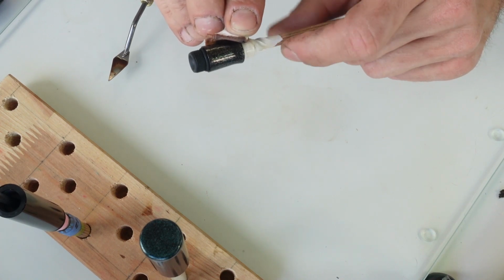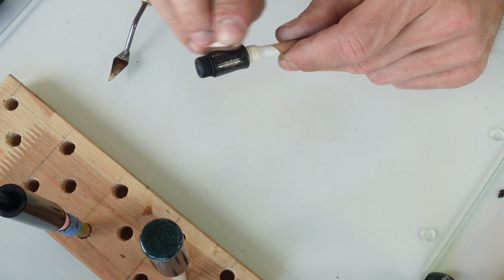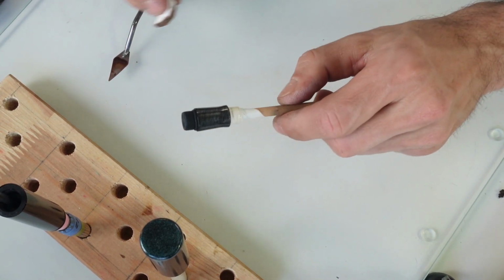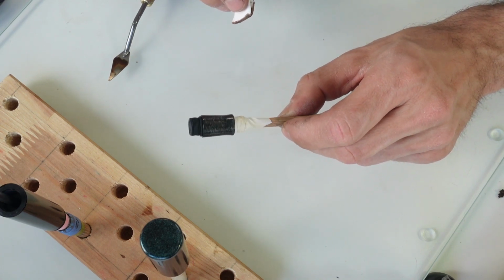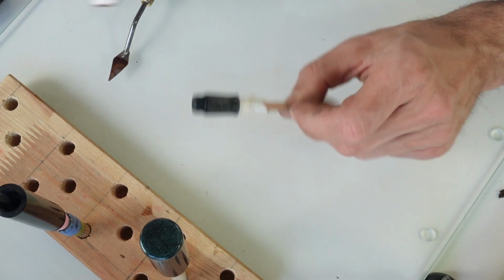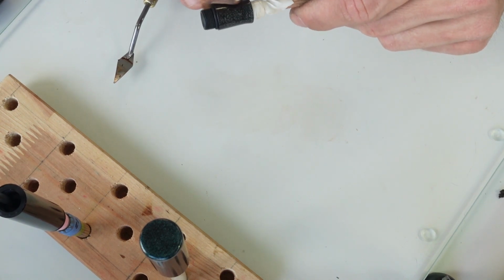But this way, those specks on the section, those nashi powder, are much more visible and much shinier than on the rest of the pen. Quite an interesting thing. Well, it happens.